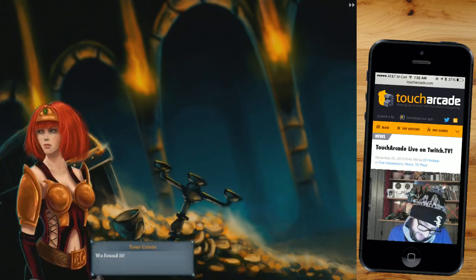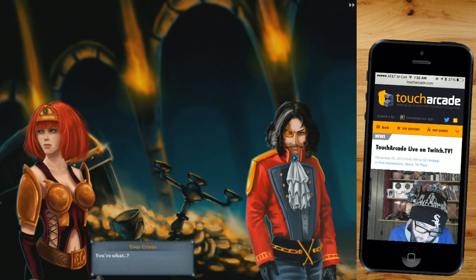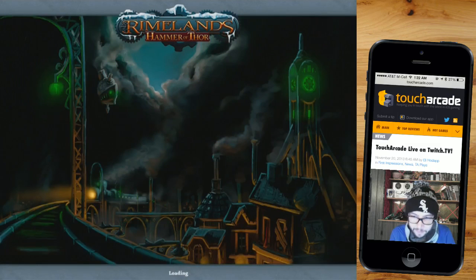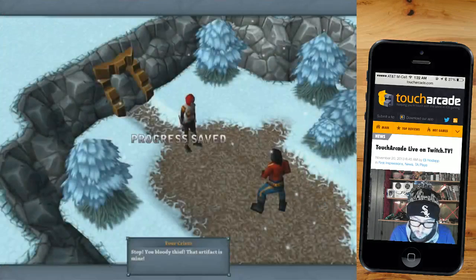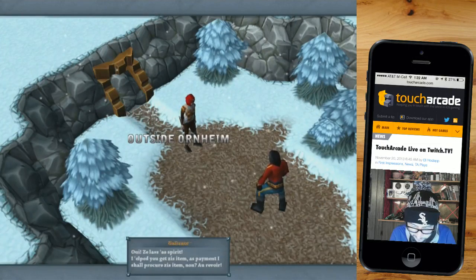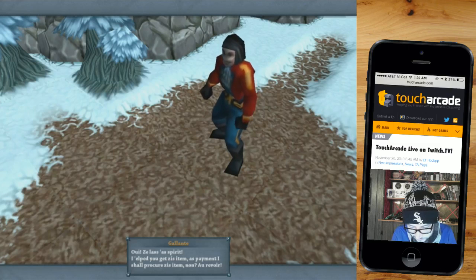We found it! I am going to be rich. Tap to continue. Progress save, progress save. Stop, you bloody thief. That artifact is mine. I helped him get the item. As payment, I shall procure the item. Oh, God. I knew you can't be trusted.